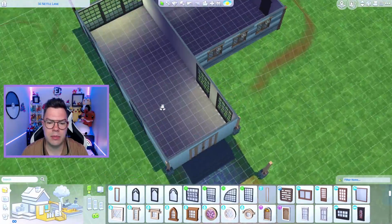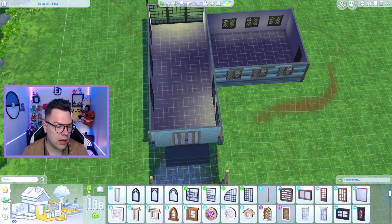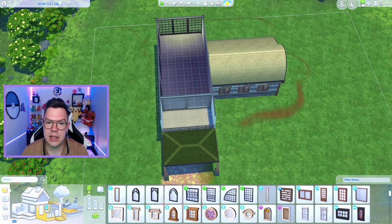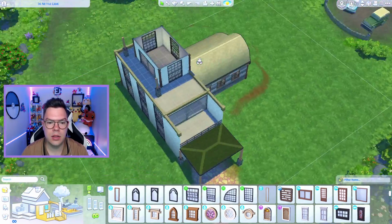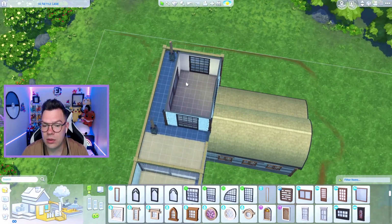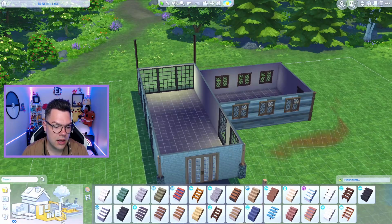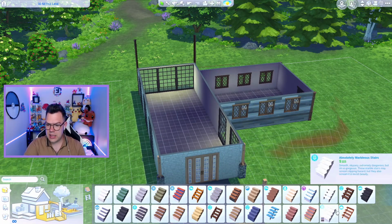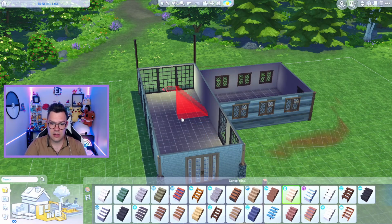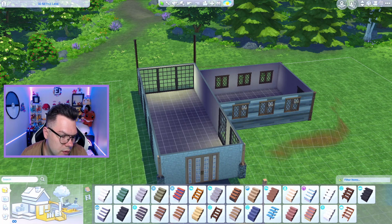I'm a little nervous, but we can do a few more bedrooms, right? That's the fun part. We have to decide what's going to go up here. I feel like this would be another vibey zone, and we have to build stairs. That's going to be interesting, because we want some very nice stairs. These are actually really nice stairs. I don't mind these at all. But I'm not the best at this kind of feature, right?